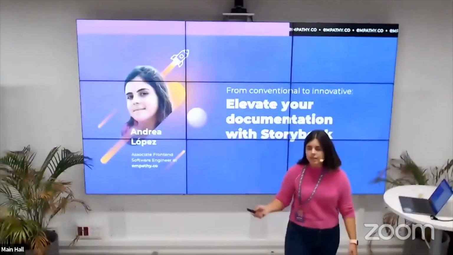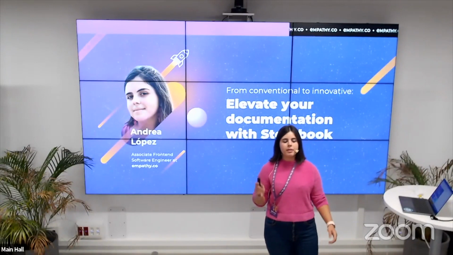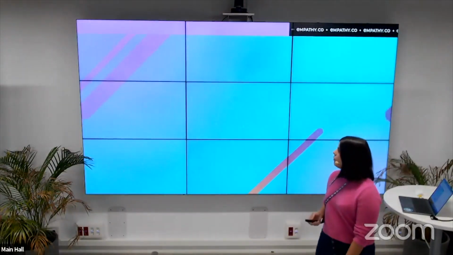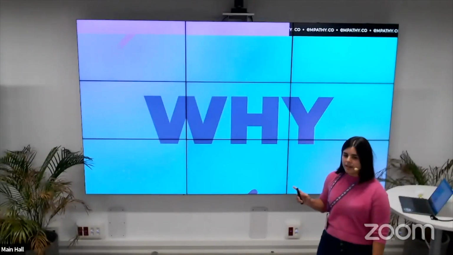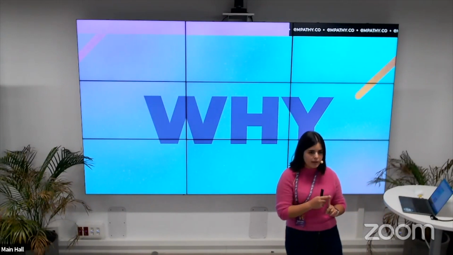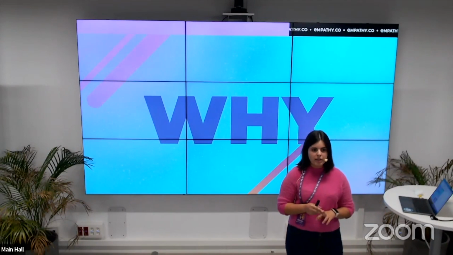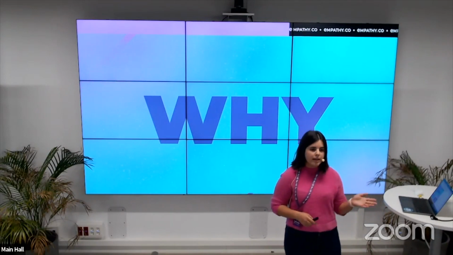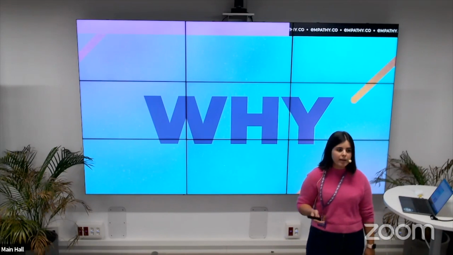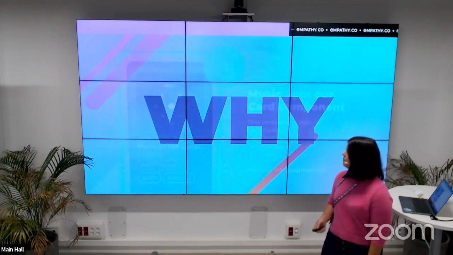And yeah, as Pablo said, I'm going to speak to you about how Storybook works and how you can improve your documentation on a daily basis using it. Okay, so I'm going to start by saying that this presentation is split in 4 sections. The first one is the why, to give you a bit of context. Next, we're going to see what Storybook is about. Later on, we will continue with how you can use it in your projects. And finally, where we are using it right now in Empathy.